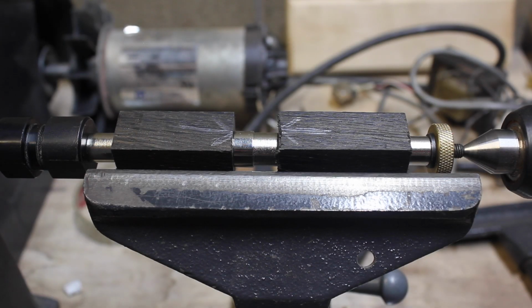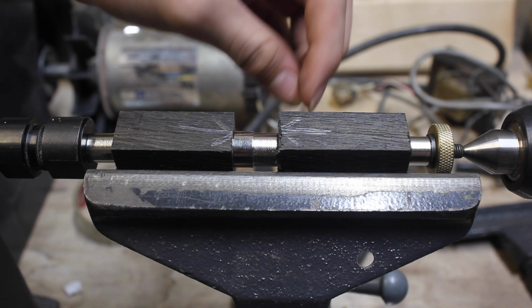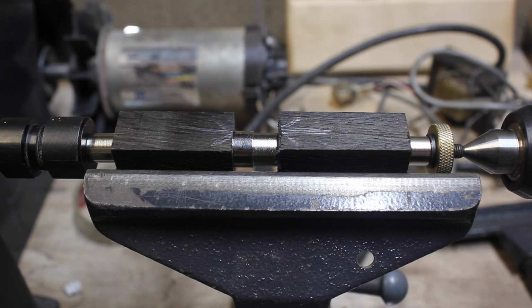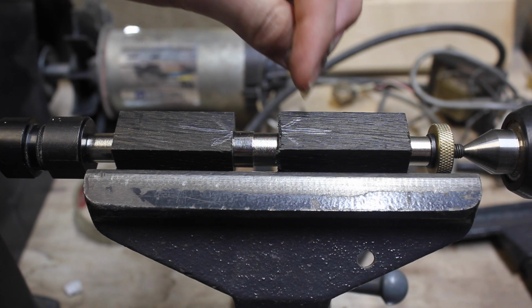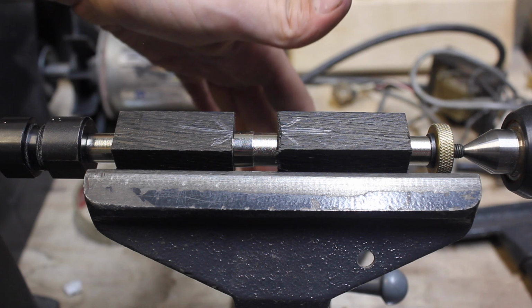Alright, I got my blanks on the lathe. I have the grain matched here. That's probably something you should do before you cut it on the bandsaw. It definitely took me some time to figure out which way the grain was flowing. I'm really excited to turn this down. I think it's going to look great.